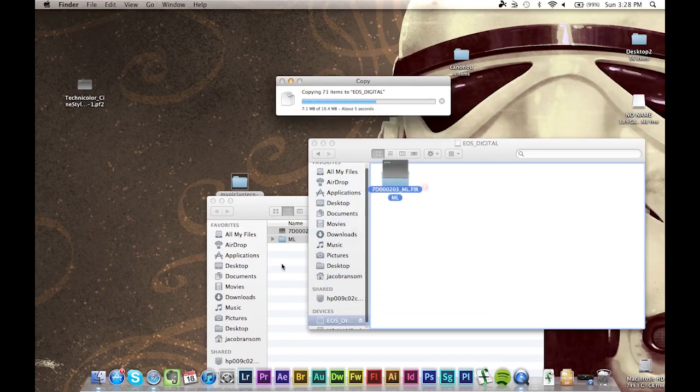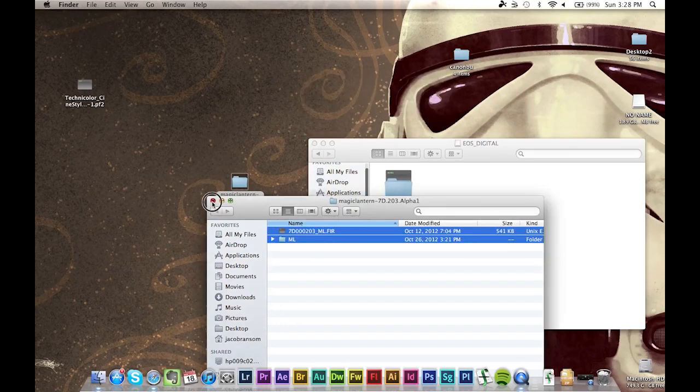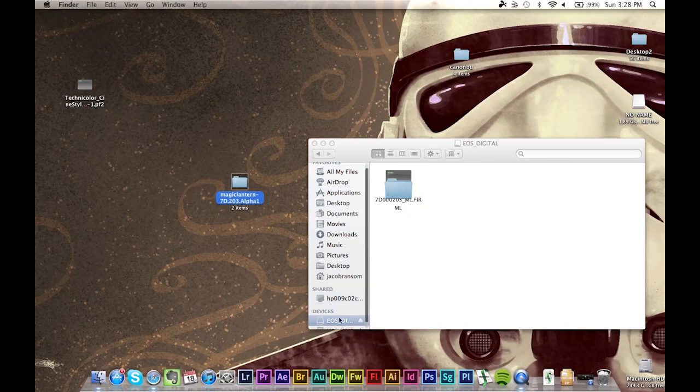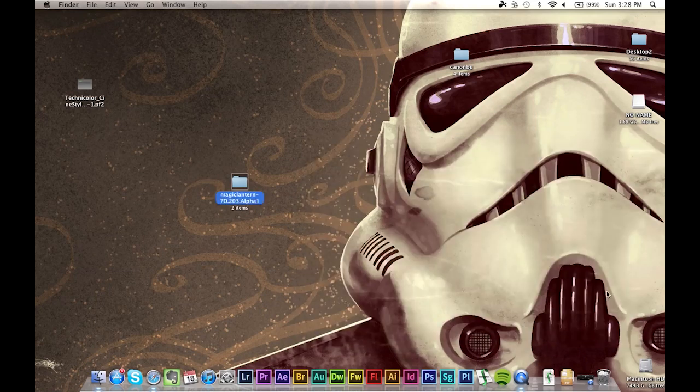into the card. So what I'm doing here is opening up my CF card on my computer and dragging the contents of the Magic Lantern file into the CF card itself. There's a firmware update for Magic Lantern and the file with all of the assets needed. Once you have this, you can eject it. Always eject on a Mac. Now I'm going to show you how to actually run it on the 7D.